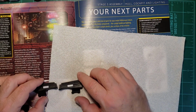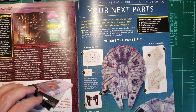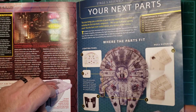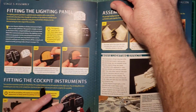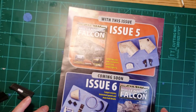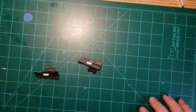Let's go ahead and get started with these. The instructions, there's not a lot of instructions, right? I mean, there's only really a couple things. Basically what they're saying is, the first thing you do is you start off with your light panel. We're going to do that last, because we're going to do the painting. Okay, we don't need this magazine for the moment, so let's get that out of our way so we can do some painting.